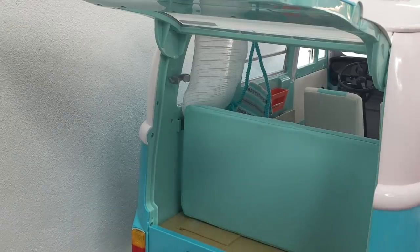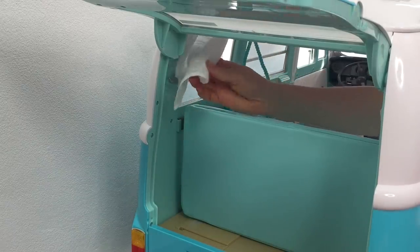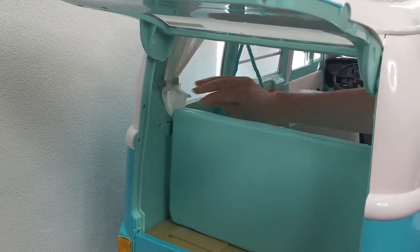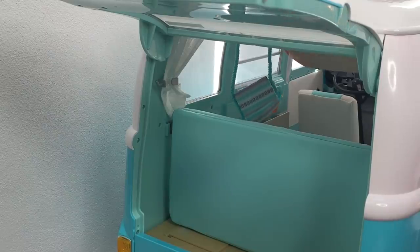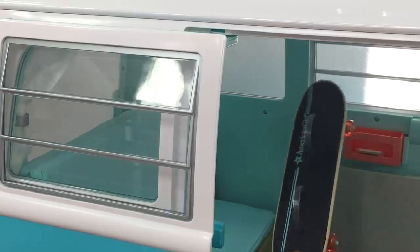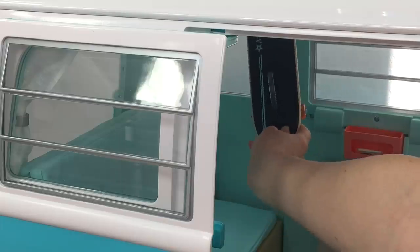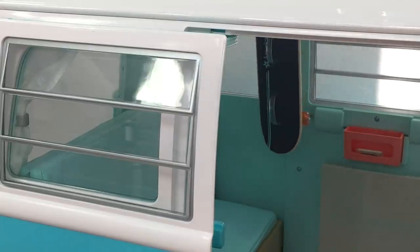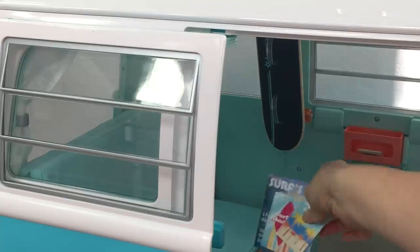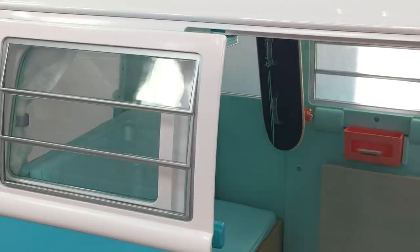There's a hook on either side of the van for the curtains, with the option to keep them closed or open. I'll open those up and do the other side later. I make sure it's tucked in, remove the bag from the skateboard hook, and now I can display the skateboard since the hooks are meant for it. Joss loves to skateboard so I'm glad they included this item. The small orange storage container is for brochures and pamphlets — there are three included, all themed to surfing and the beach.